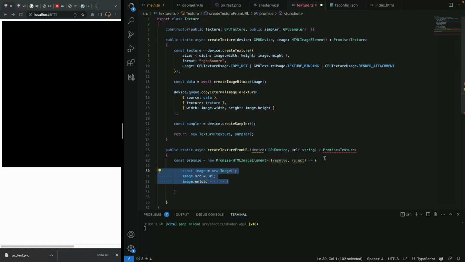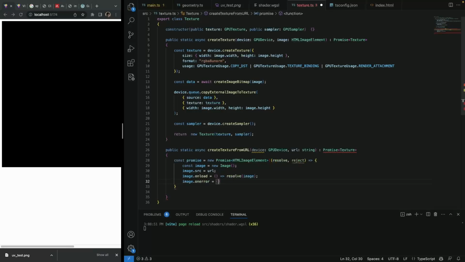Since it's async and we're returning a promise, we can resolve that promise, and we can say here image. So if you're not familiar with TypeScript or JavaScript, promise is similar to task in C Sharp, but that doesn't explain that much either. But essentially, it's something that if it's awaited, it will be resolved in future. And you can create a promise like this. Then it has two callback arguments. So this is just a callback function. It takes resolve and it will essentially be resolved once we call resolve on object. And then we can also reject it.